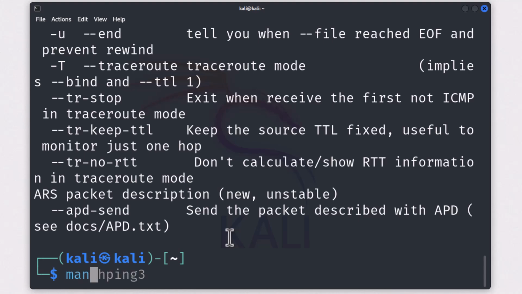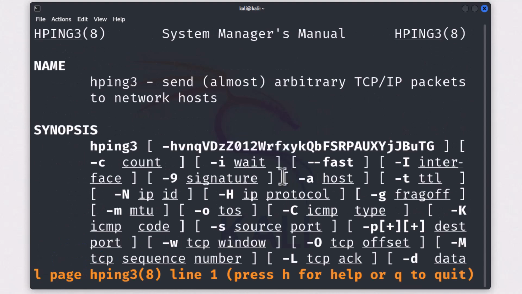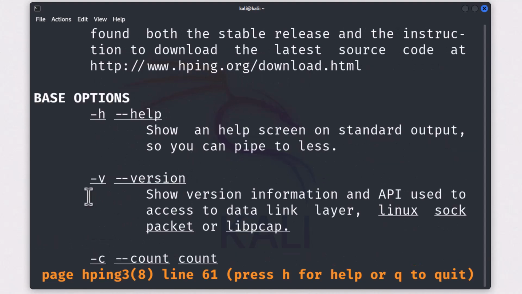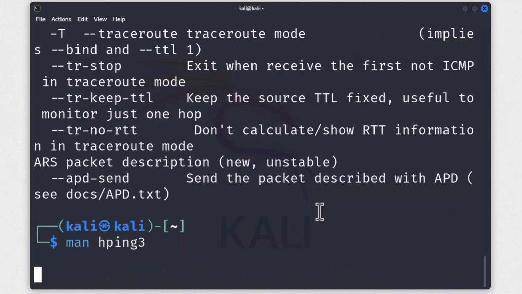And if I'm doing man hping3, you'll see that you have quite a few switches sitting out there. --version, --count. This one even allows you to do just -c, just the word count. We'll see what that looks like in just a minute. So just be aware that when you have these terminal commands, and you have options that you want to pass into those commands, you might have more than one choice for an option that you can use for a given command. I'll quit to get out of here.